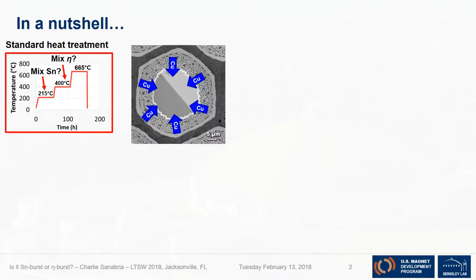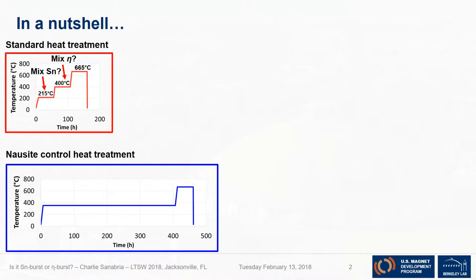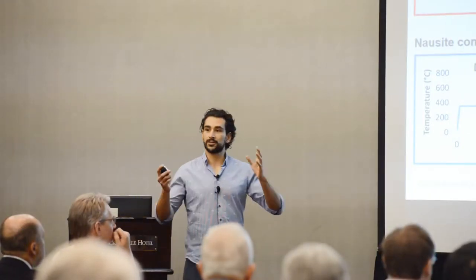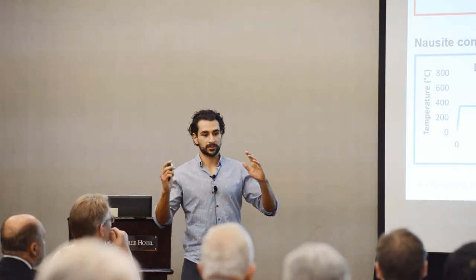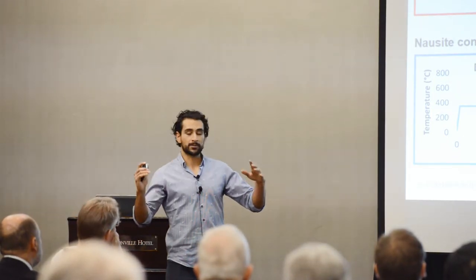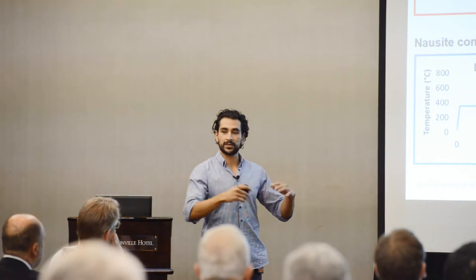Towards the end of my PhD I proposed a new heat treatment that is very specific in its goal. What it does is diffuse copper through the outside to avoid liquefaction of eta. I've presented this before so I won't go into the details — there should be a publication coming out soon. But the results were good; we were very encouraged. The JC went up, the HK went up, and billets at the lower end of the property spectrum got boosted even more, moving that distribution of billet properties toward the high-performance side and narrowing it quite a bit.